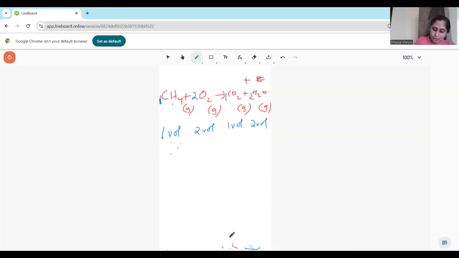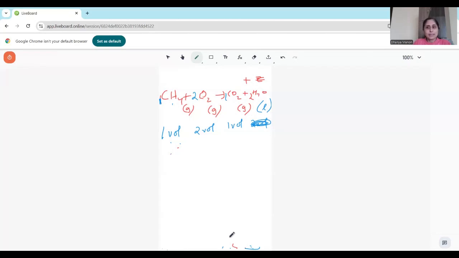If it is liquid water, we will not write this one. Suppose they write it as in the question, if we talk about liquid, L stands for liquid, we will ignore this. We will not use this. If it is steam, gas, water vapor, then we will use this in Gay-Lussac's hypothesis. Okay. So according to Gay-Lussac's law, when reactants react, they do so in volumes that bear a simple whole number ratio with one another and with the product. Okay, but everything should be in the gaseous form. We talk about only gaseous reactants and products in this case.